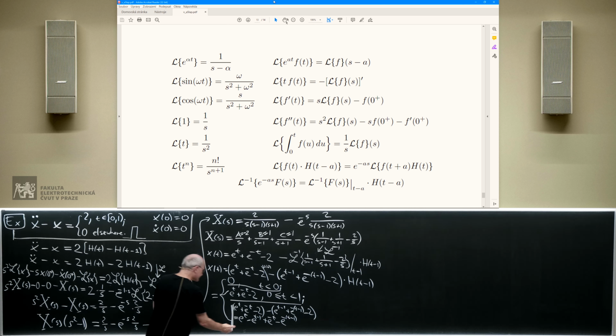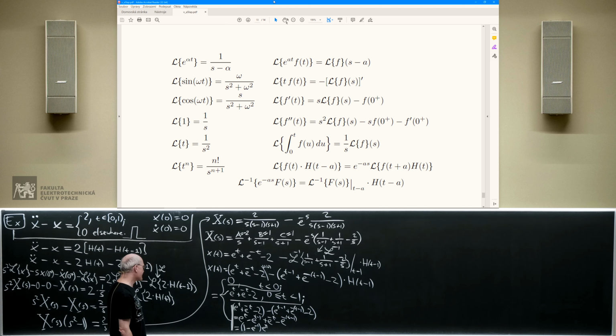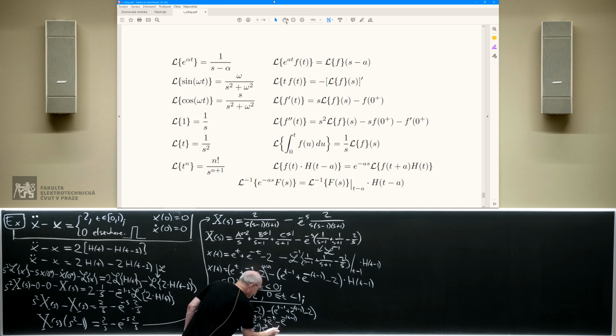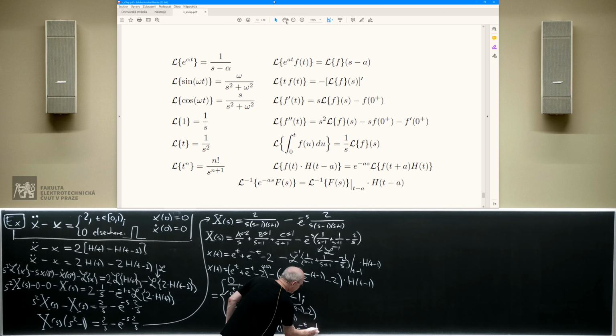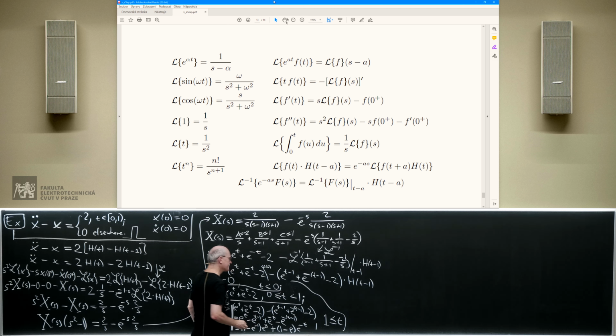Or perhaps we can factor out e to t, and we get 1 minus e to negative 1 times e to t. That looks good. And then in the second term, we get 1 minus e times e to negative t. That also looks nice. Do I have any preference? Not really. Anyway, all these three formulas, they are valid for t which is greater than or equal to 1. And that's the way the solution looks like.